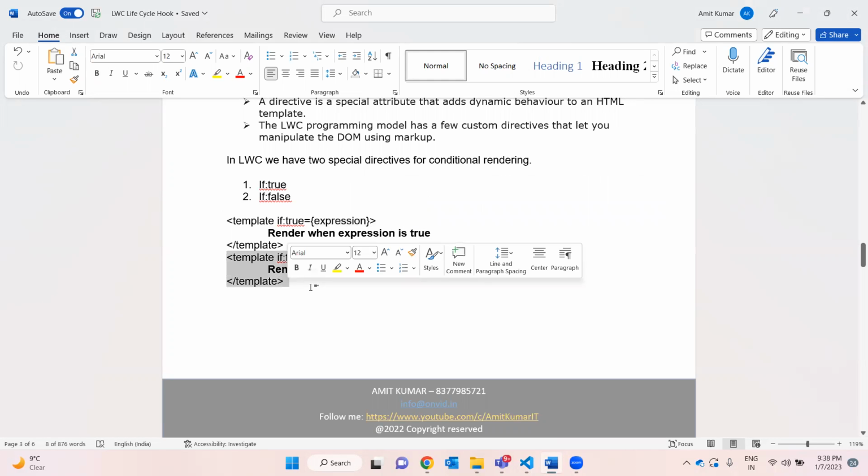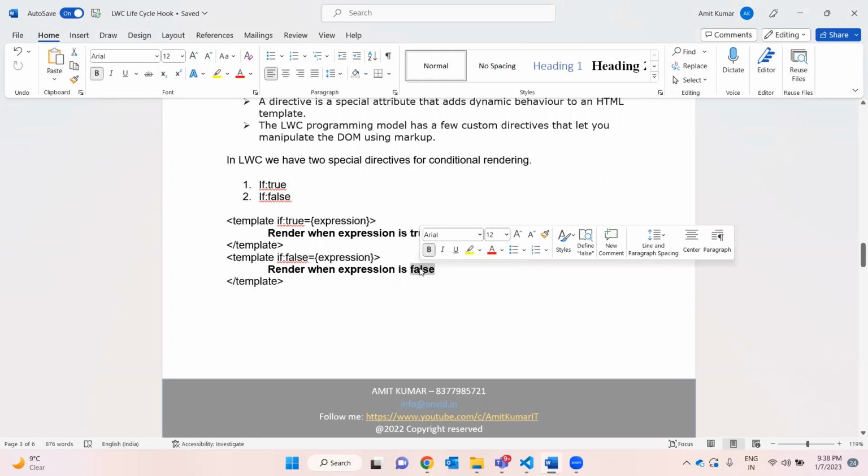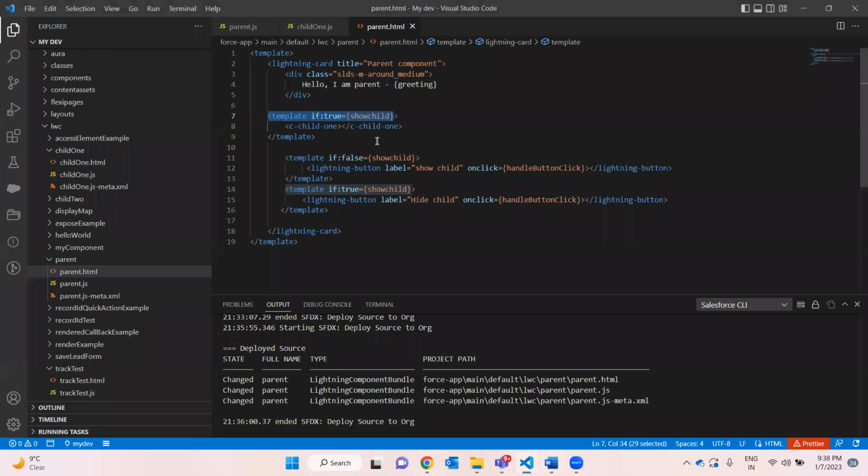This section will render when this expression is false. We already see this in this example. If showChild is false, this button will be visible. Which button? Show child. If showChild is true, this button will be visible. Which button? Hide child.